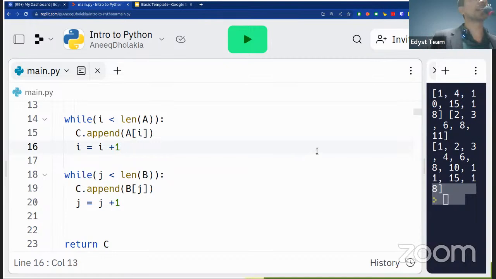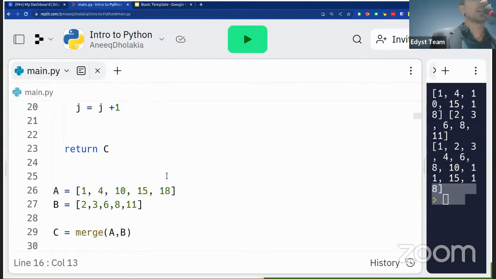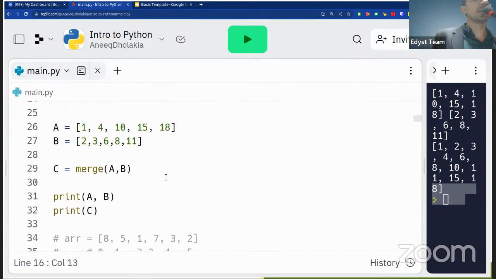You're all engineers, right? You'll make a lot of mistakes like this. Don't worry. Yeah, we'll fix it. All good? Okay, hopefully. All right. So, yeah, this was merging two sorted lists.